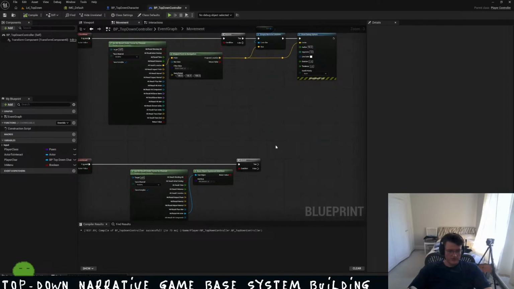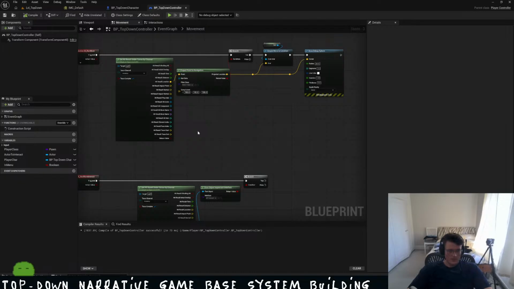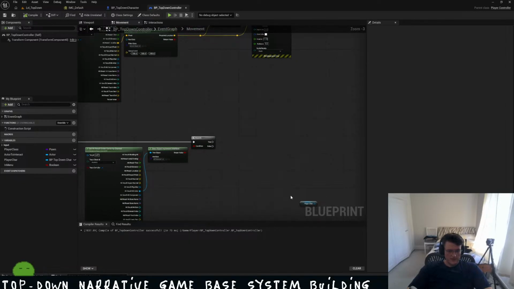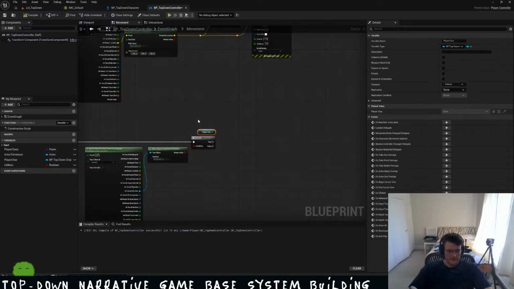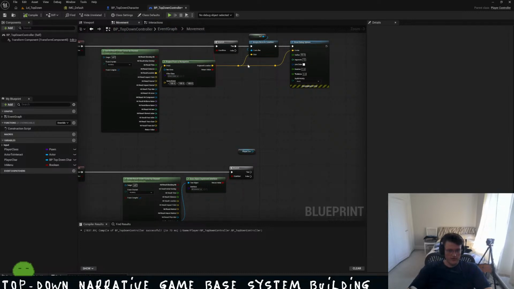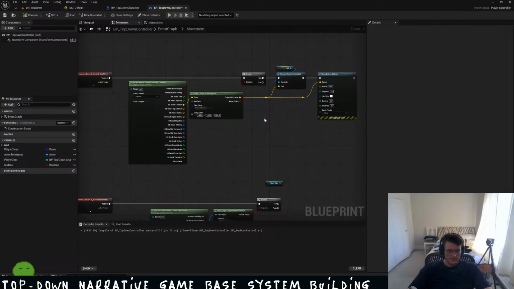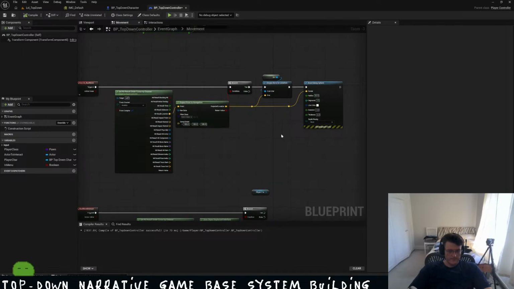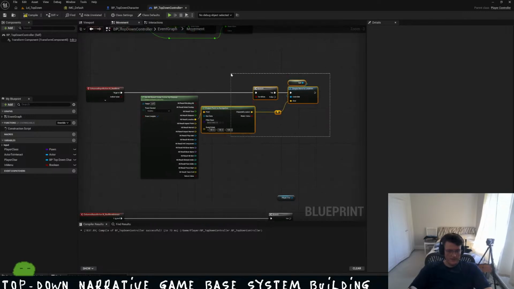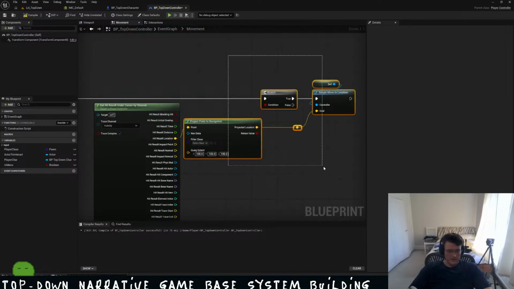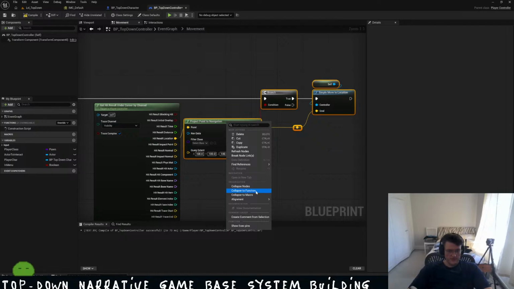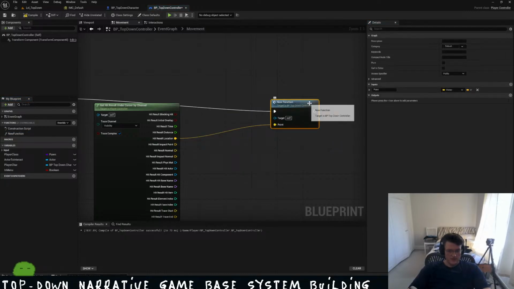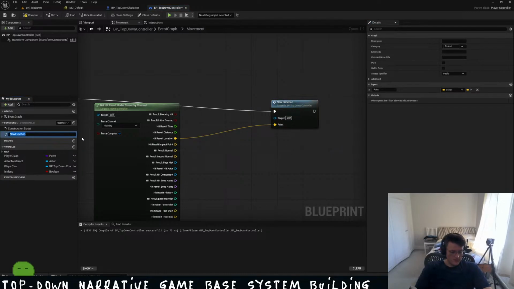So get hit result by channel. Get the player character. Maybe I should just always do, maybe just collapse the function, and this is going to be called move to simple.